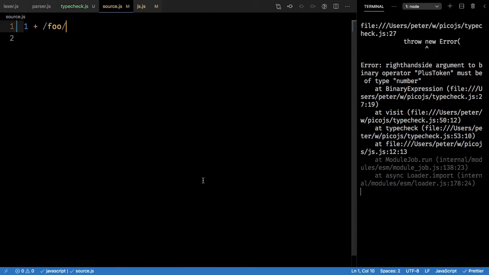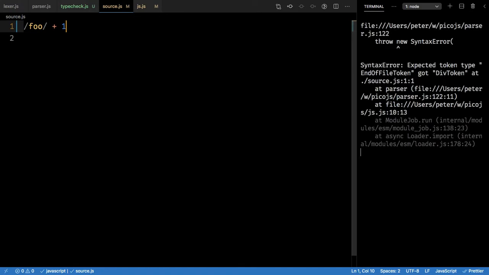So now when we have an unsound application of the plus operator to a regular expression, unsound from our perspective, not from the JavaScript perspective, it explodes. Let's now check if we go the opposite way.